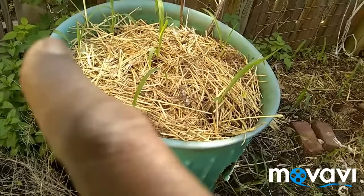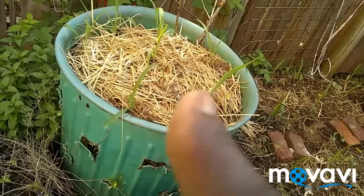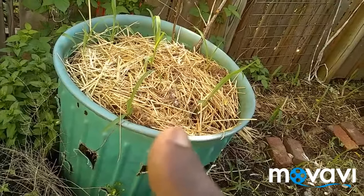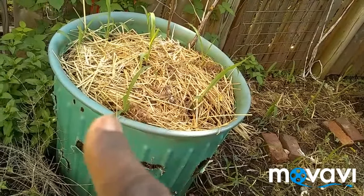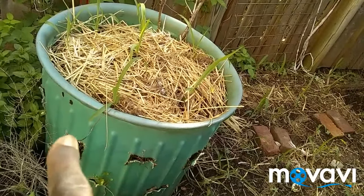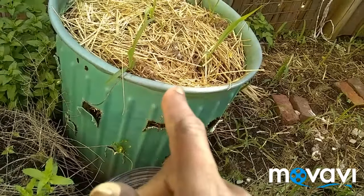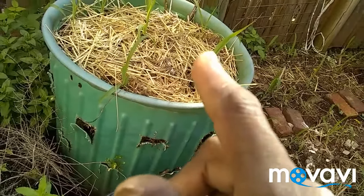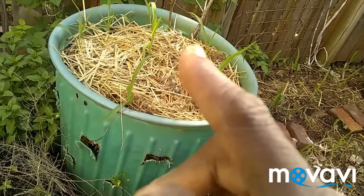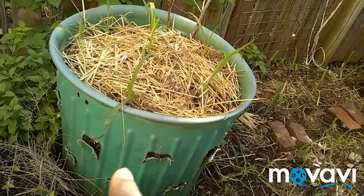Meanwhile, I have this big green container that I have corn planted in. A couple days ago I put some Country Gentleman corn seedlings in here. There's soil about 5 inches deep, and below that there's a little manure, and after that is just soil. The thing about it is that the nitrogen in the manure always wants to wash down with the rain, so it's going to constantly be washing down.